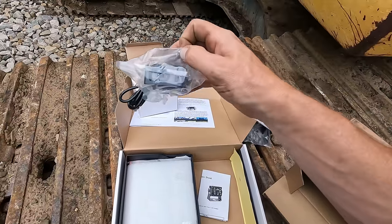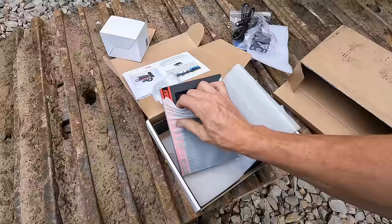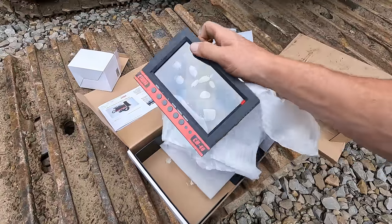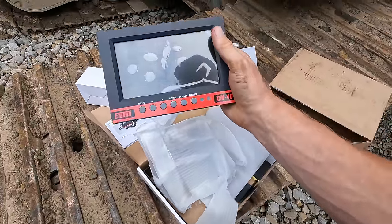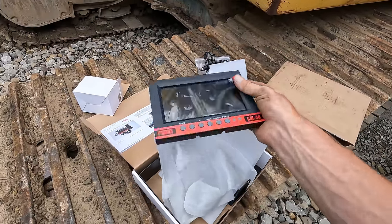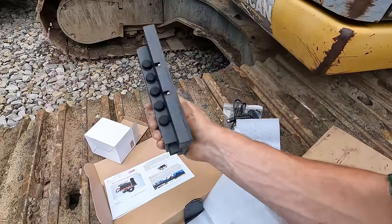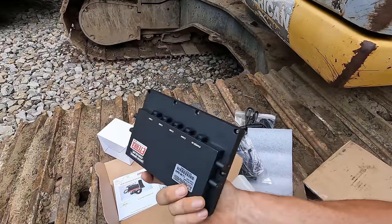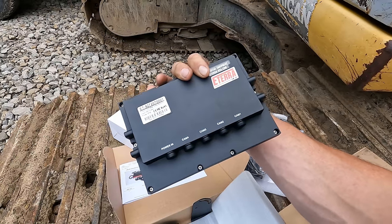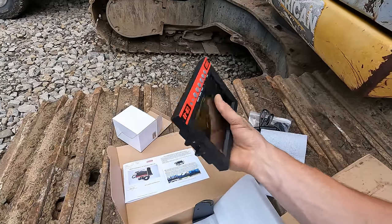It comes with the actual camera here, as well as a fancy pants monitor. And see, what I really like to see about this unit is this isn't like a plastic framed little cheapo LCD. This is nice, weather tight. You can see it's all sealed up very well. This is an aluminum housing. It's machined out. It's very nice. This is a solid monitor.